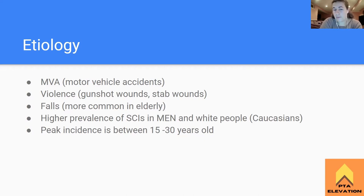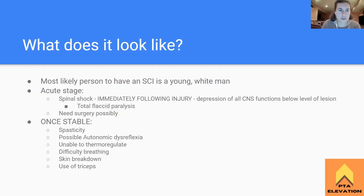This is important to know because when they're asking which person would be most susceptible for a spinal cord injury, there is a higher prevalence among men and Caucasians. The boards will likely say Caucasians. The peak incidence for someone to receive a spinal cord injury is between 15 and 30 years old, because there are a lot of decisions made by people whose prefrontal cortexes are not fully developed - that happens at 25. So the most susceptible person is a young white man.